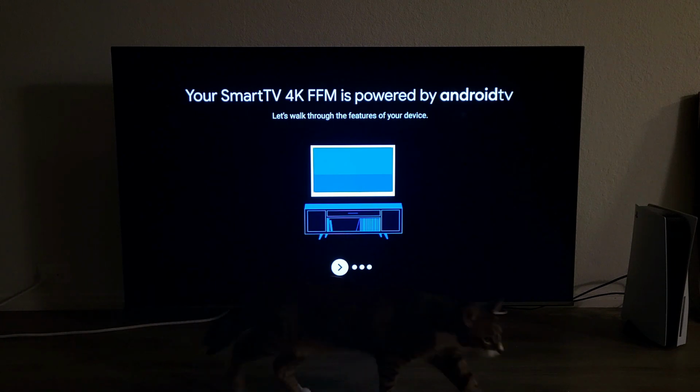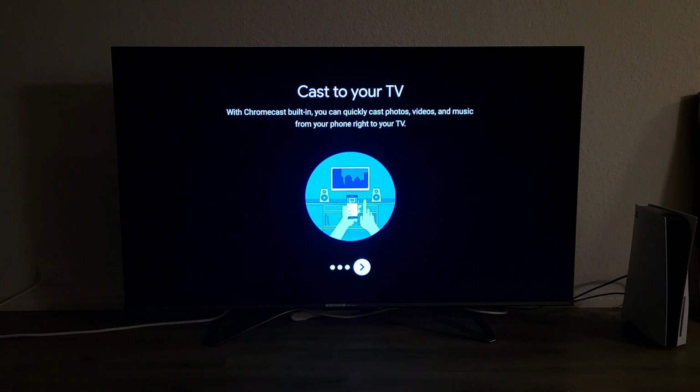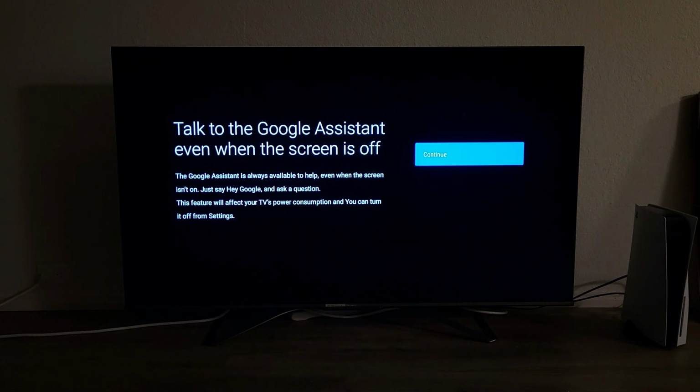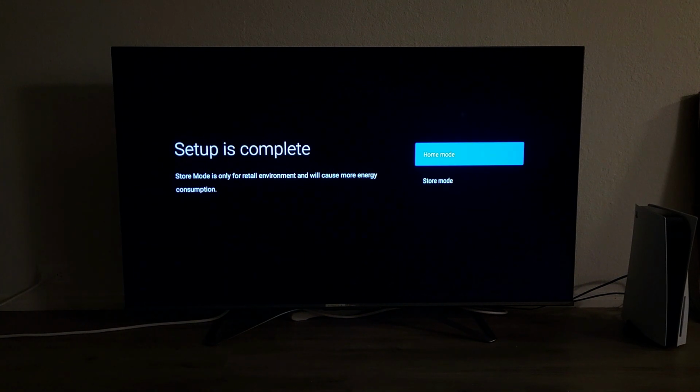The U8G is a really good TV this year. It's not a high-end TV. It's kind of like mid-high-end. It's a good TV. It's a nice gaming TV, 120 Hz, all that good stuff. And I will have a review coming out in the next few weeks.